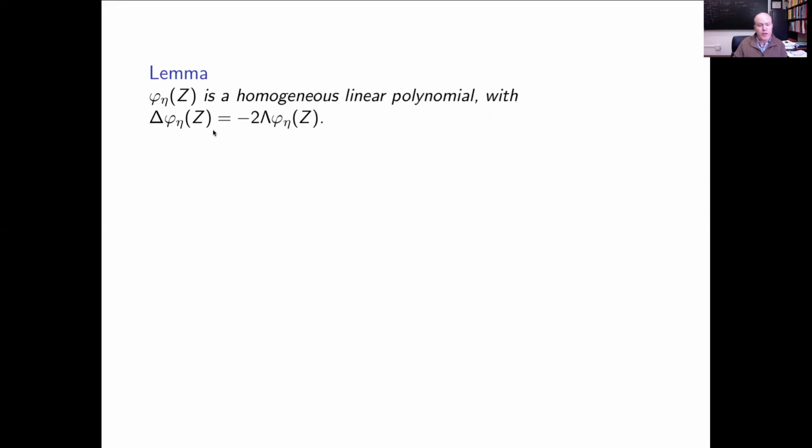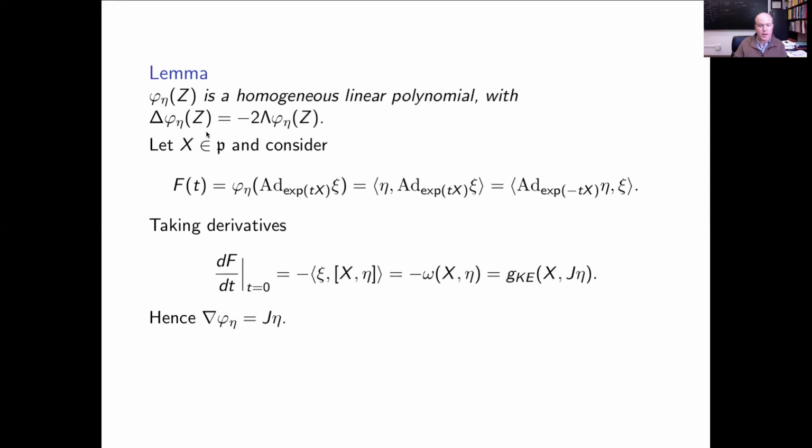And so the maybe interesting thing to talk about is, how do we show that this is an eigenfunction of the Laplacian on this manifold, with the right eigenvalue? So we have this decomposition of symmetric spaces that I talked about in the first talk. We choose x. Let's do this computation, say, at the origin. You consider the function of t, which is given by the image under the adjoint action of ψ under the exponential of tx, and you evaluate your function at this point. By definition, that's given by this. And because you have ad invariance, you can bring the ad over to the other side, and you get this quantity. Then you differentiate.